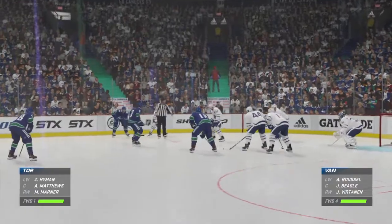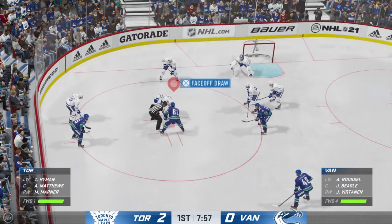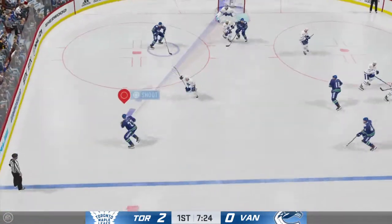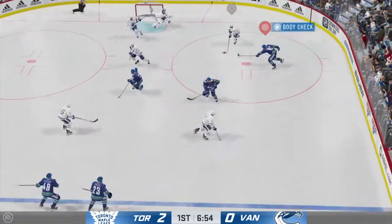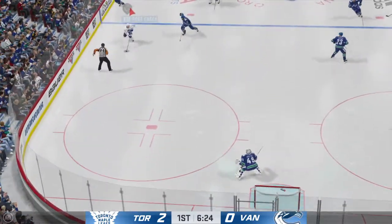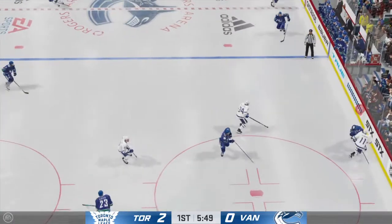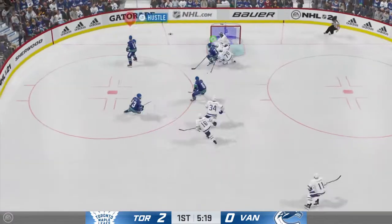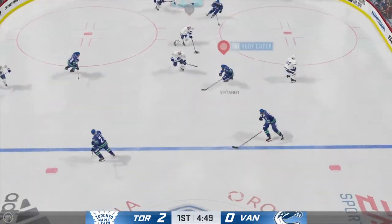The Canucks need to find a way to answer back here in this first period. Vancouver's won the face-off. Blocked in front. Picked up along the boards by Vertanen. Here's a shot — that's off a stick. Toronto's gained possession along the boards. Passes over to Marner. Up along the wall on the right side and into the attacking area. Vancouver's looking to break out of their own end. Moose it quickly over to Vertanen. Goes right to the crease — completely misses on the play. You don't even make the goalie work here. You've got to make him have to do something in the net.